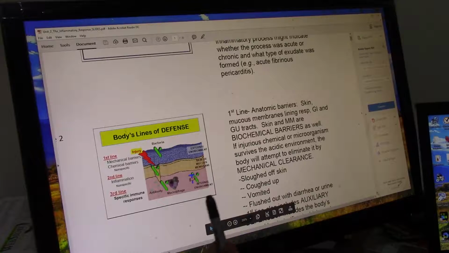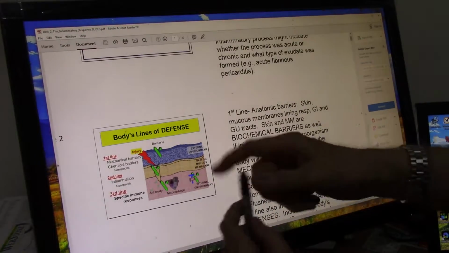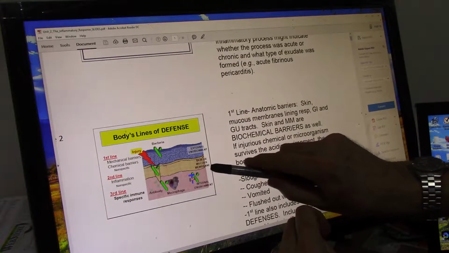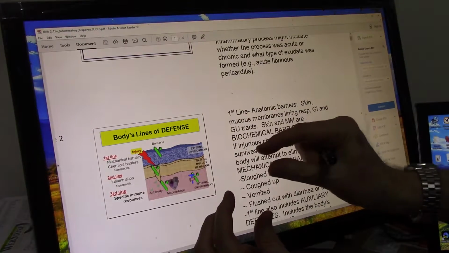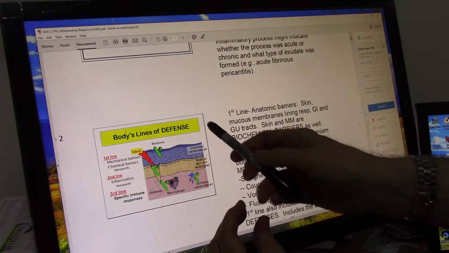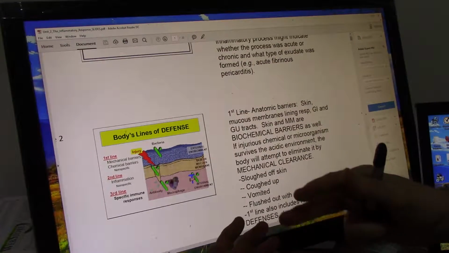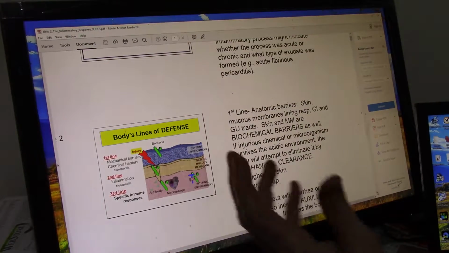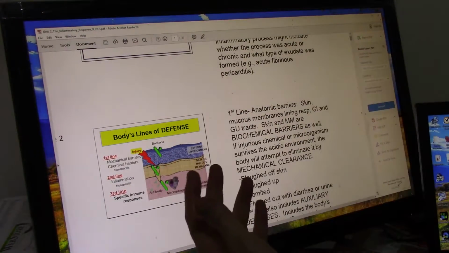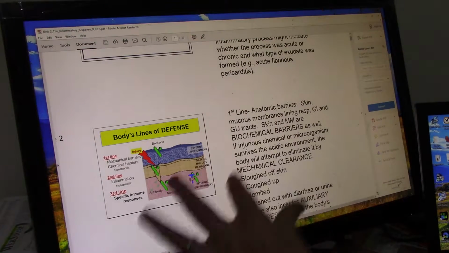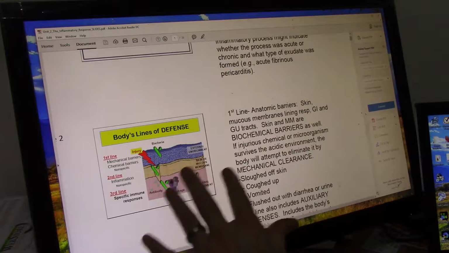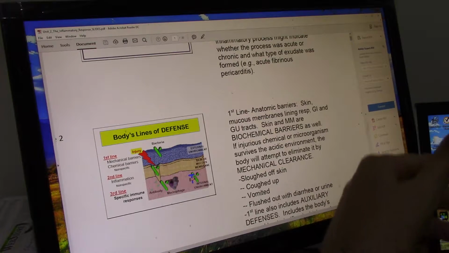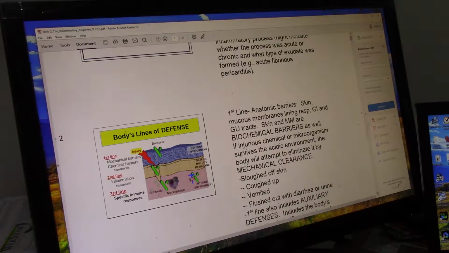The body's line of defense, the first line of defense like we saw in the chart, the blue area is the environment. The brown area is the skin, and you notice the skin is a physical barrier. It will keep bacteria out on the outside. Also, the skin has an acidic quality to it, which will help to kill the bacteria. And also you have some bacteria that is friendly bacteria that lives on the skin and will attack the dangerous bacteria. Now, that's the good news. The bad news is that we want that friendly bacteria to stay where it belongs. Like, for example, we want E. coli to remain in our intestines. We don't want it floating around in other parts of the body.